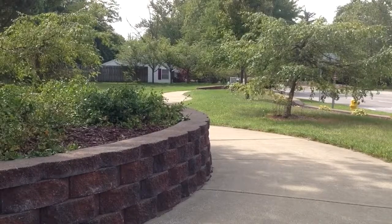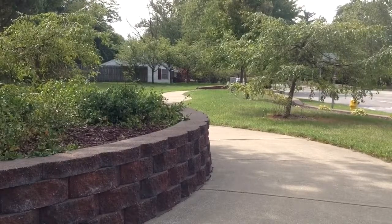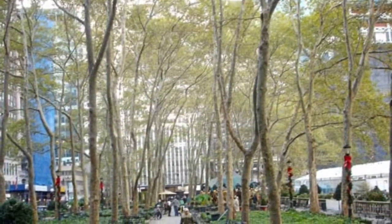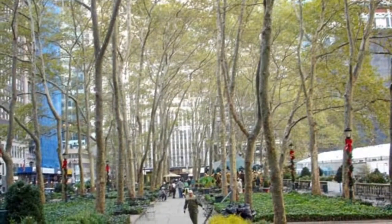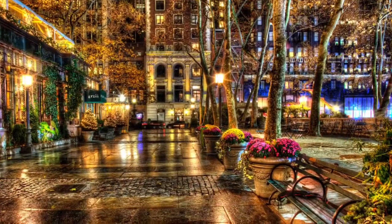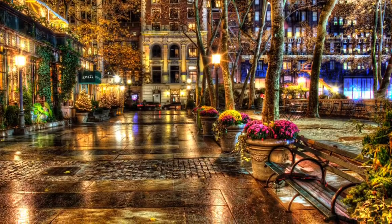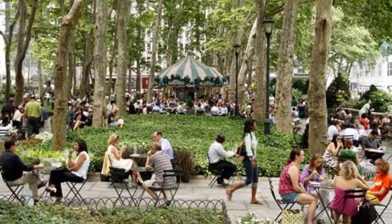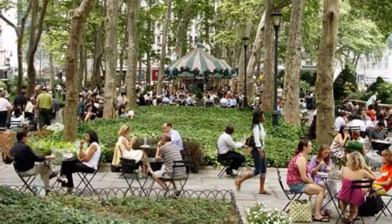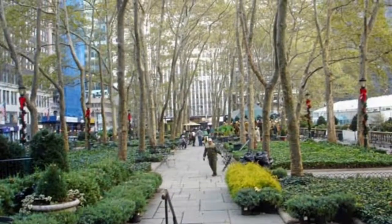So if this is what the problem looks like, then what does the solution look like? What are the alternatives? First up, in the category of least worst, is the sustainable park paradigm. This doesn't go far to make parks regenerative, but at least it reduces the harm by making them more energy efficient, using longer lasting materials, and preserving natural areas. And at this point, we have a few beautiful models in America to work off of.